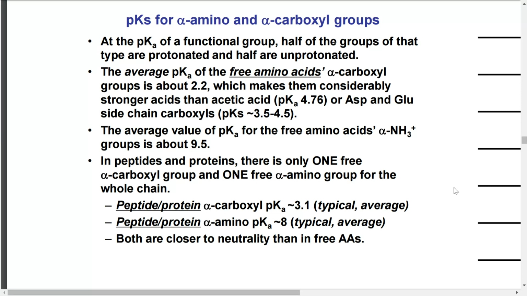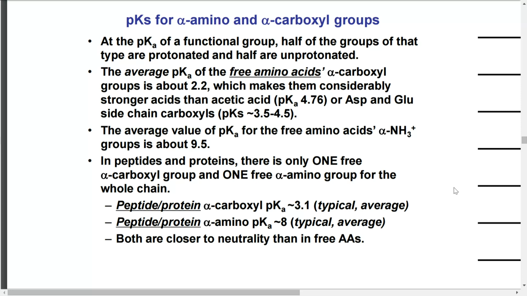Again, I'll always give you the pKs. Okay, I had a couple of emails, like I said last time: you do not have to memorize pKs. Okay, you don't have to memorize pKs. I'm going to test you on things without having you memorize useless information that you can look up on Google. Okay, so this is just a table that shows you those typical values.